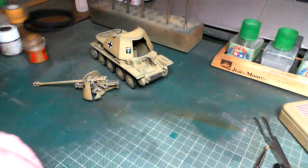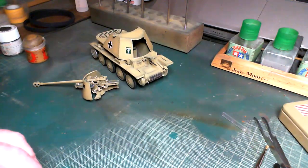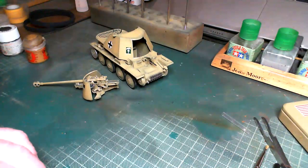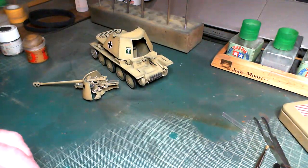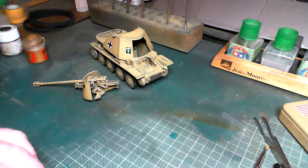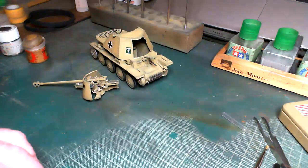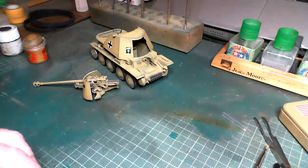A couple of people have already commented. They've got it in their stash and they weren't thinking of building it, and now they are. One or two people want to go out and try and get this kit, and it is an interesting little kit. It really, really is. And for an ITALERI kit, I have definitely dissed them in the past, but I can't with this one. I really, really can't with this one.